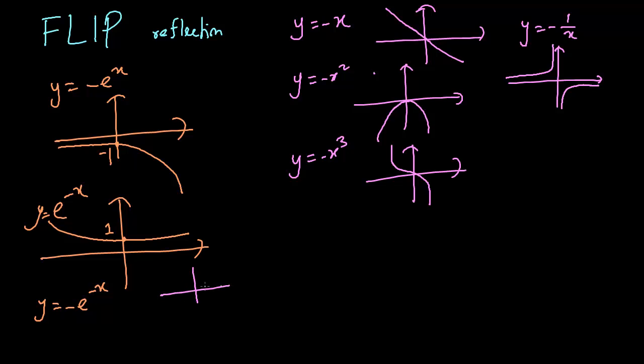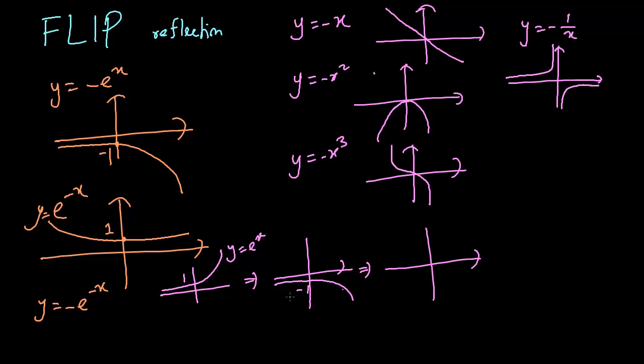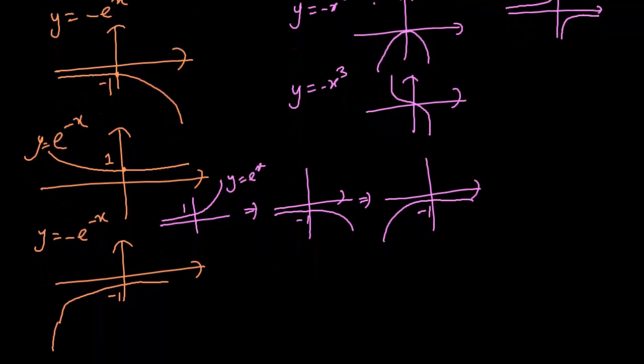So this is the original, y equals e to the power x. The first flip is reflection on the x-axis. So this is the first flip, and the next flip is reflection on the y-axis. So you take this and flip it around. So this is the final picture. This is what the final picture looks like. So when you have y equals minus e to the power minus x, you can flip it in your mind or you can just memorize it. The picture looks like this. So minus 1. This is what the picture looks like.